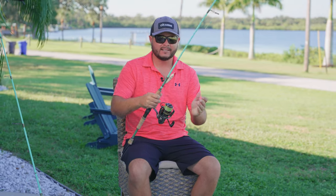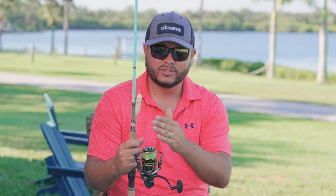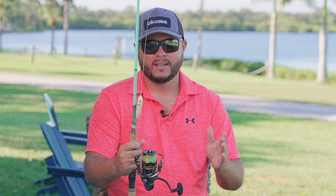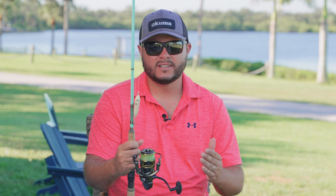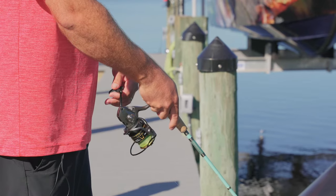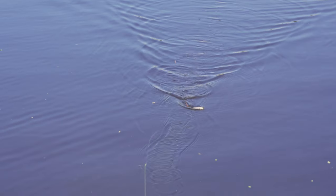We're going to move on to the very next lure that you've heard me talk about many times if you've been following me. This is the Heddon — they have a few different ones. This is the Heddon Super Spook in bone, and this is the Junior, the smaller version. Heddon has been around way longer than I have, but I've been using them effectively for the last 15 years and they increase the odds. It's the walk-the-dog movement that really entices the strike, especially in low light conditions. Early morning, late evening, you walk that dog, get that little rattle, it looks like a wounded mullet, and they cannot resist it.